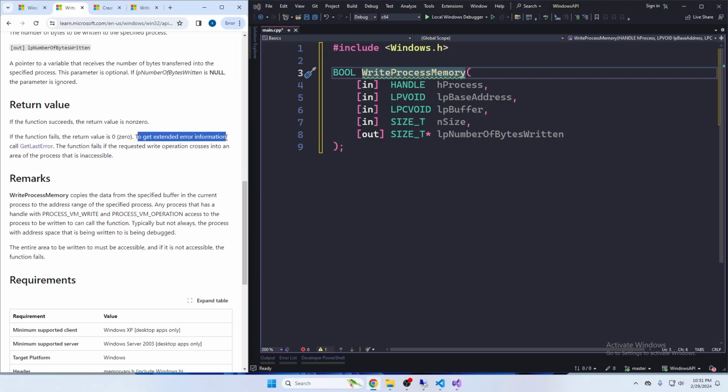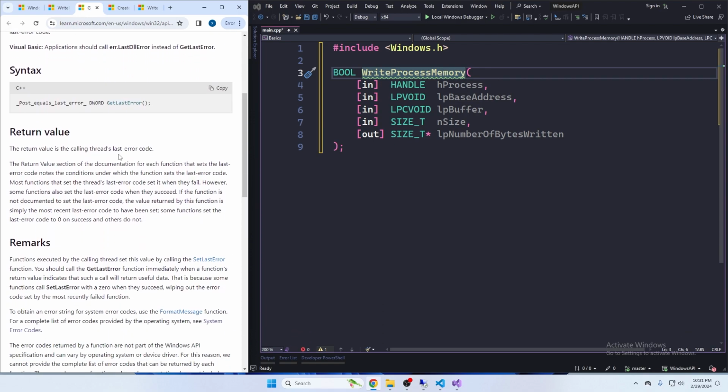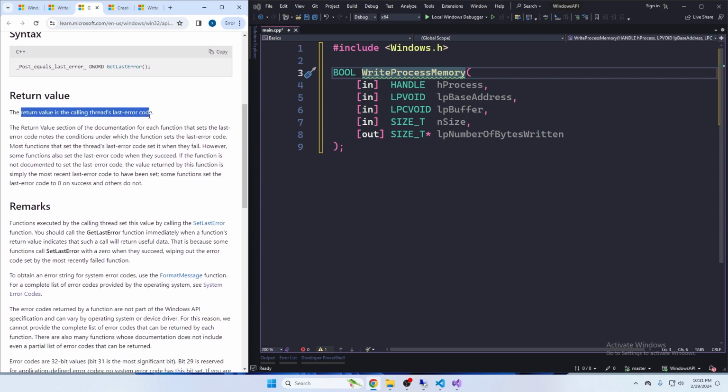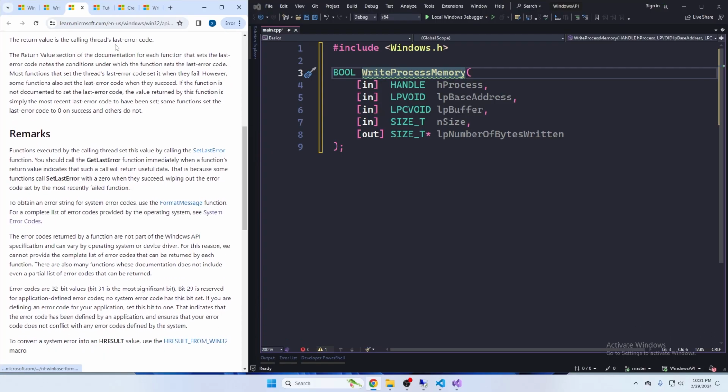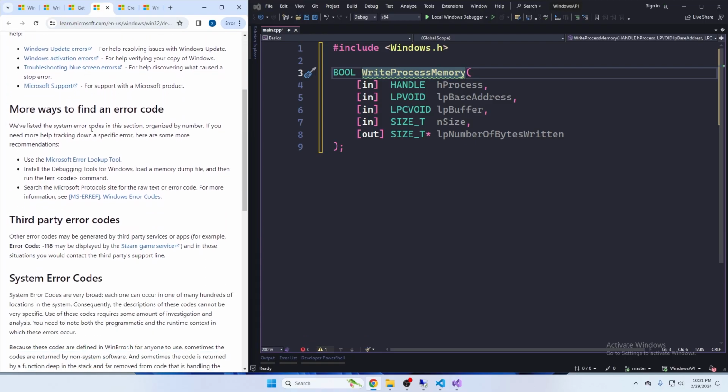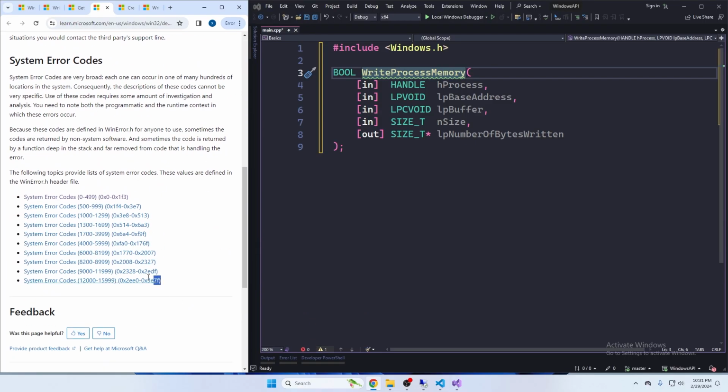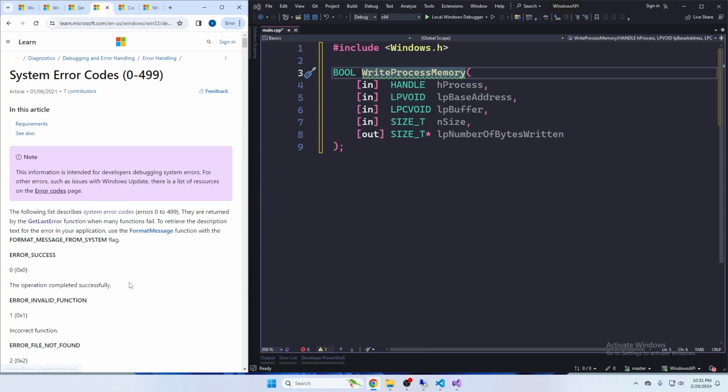And to get extended error information, you can call GetLastError. So if we take a look at GetLastError, this returns the thread's last error code. And so if we wanted to pull up error codes and take it even further, here we have all of these error codes, 15,000 error codes.